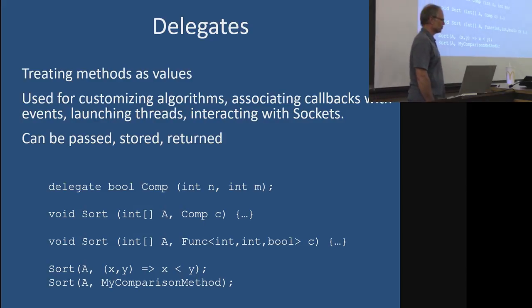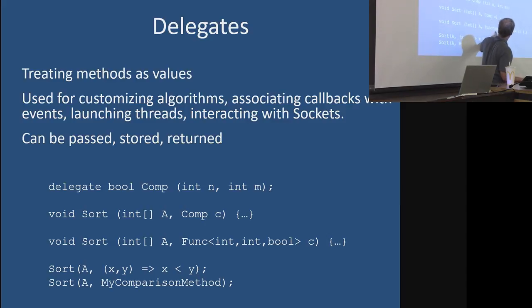So it's just a word for treating a method as a value: storing a method in a variable, passing a method as a parameter, returning a method as a result. It's conceptually simple, and the only thing that makes it complicated, if you want to view it as complicated, is that when you pass a method as a parameter, just like anything else, you've got to give its type.